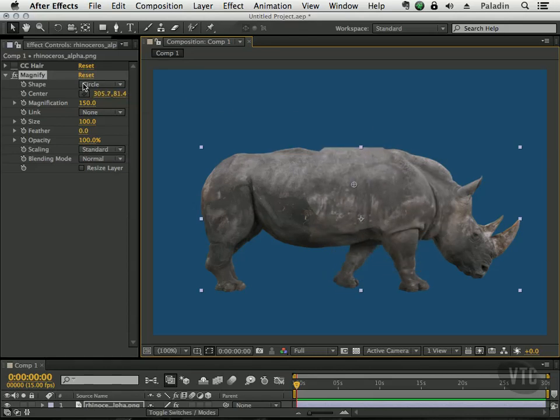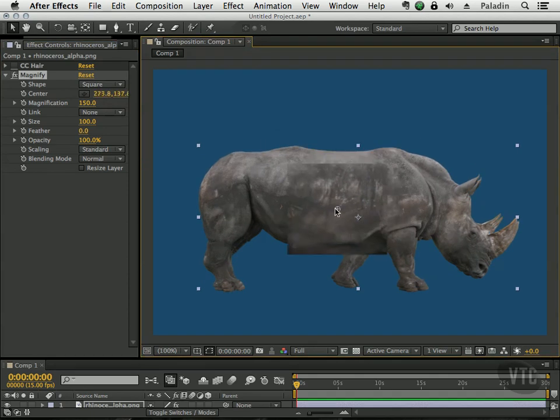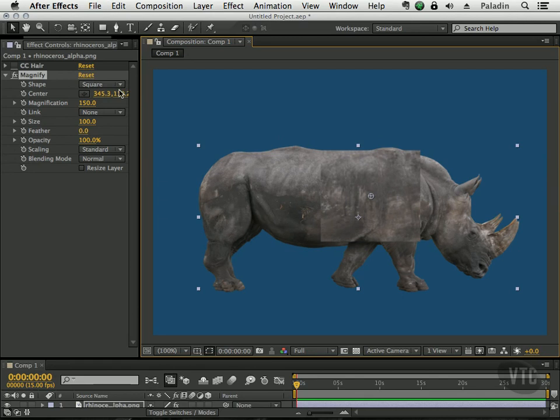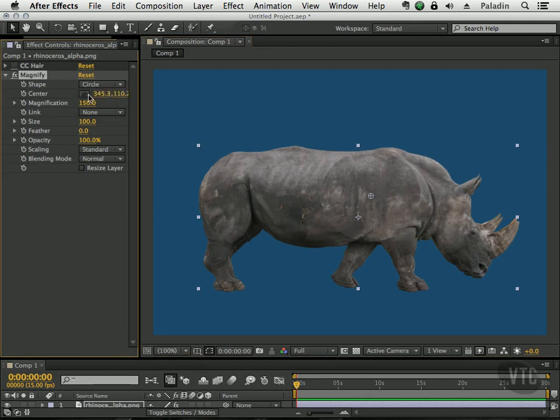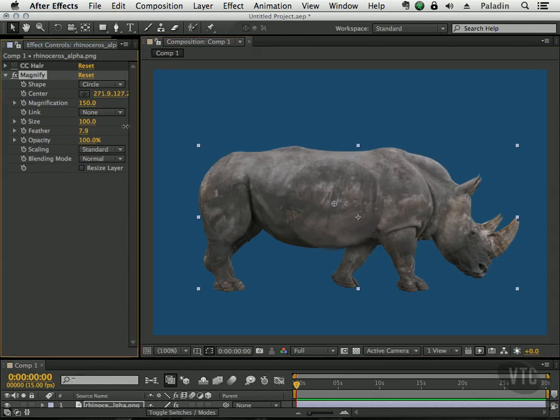We can change the way it works, of course, by going to the properties that appear in the effects controls. So we can turn this to a square. All right, so we can once again click on the actual object, not the artwork. We can change it back to a circle. We can even change the center. So we're just manually doing this, if you need more control as opposed to clicking on it like so. Now, what I'm going to do as well is add a feather to it.